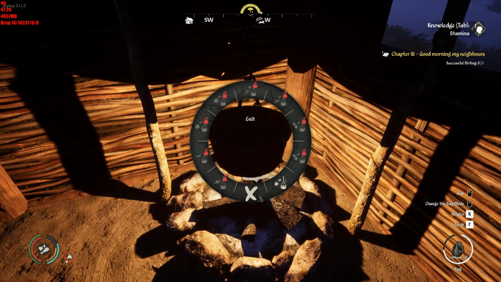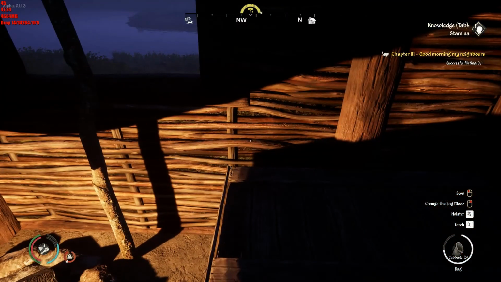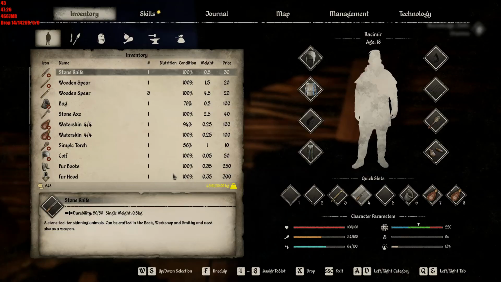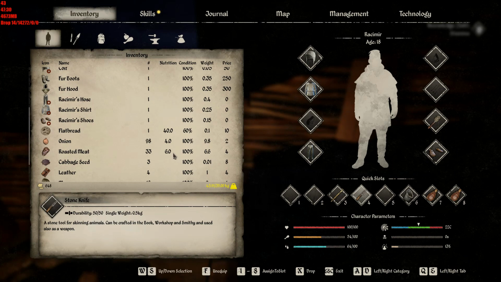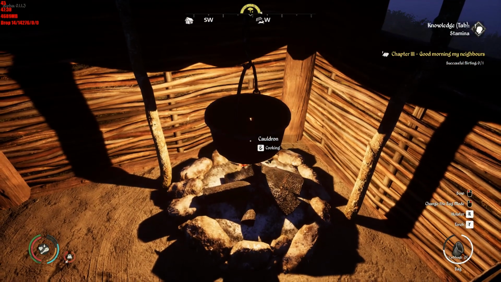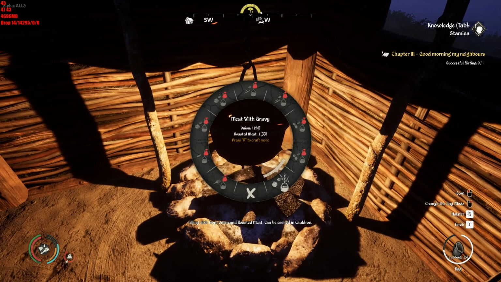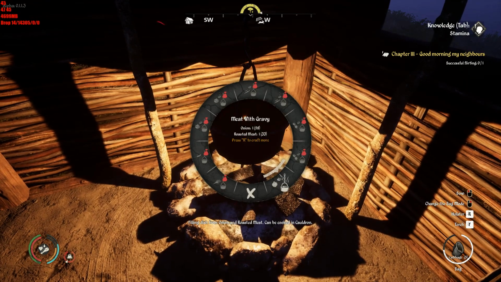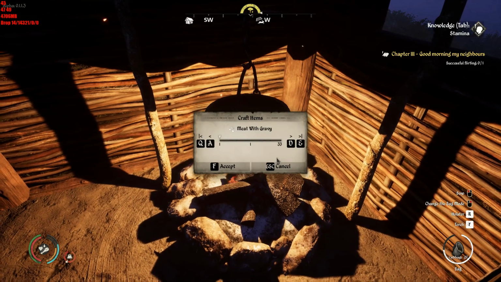Alright, first though, what I want to do. So, if we look in here, rusted mitt 33. It gives us a nutrition of 6. An onion gives us a nutrition of 4. Okay. So if we ate them both, we could get 10. However, let's make meat with gravy. Oh, that sounds good.